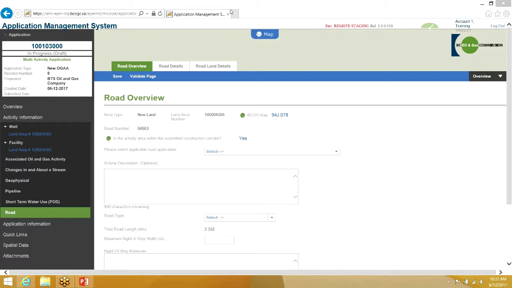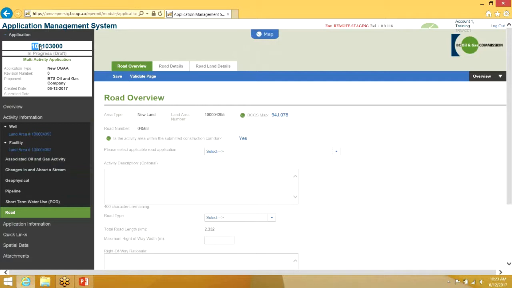Thanks, Donna. Okay, so we're now going to go through the application itself, and then how to save, validate, submit, and print applications. So on the left-hand side of your application here, you have the application header information.